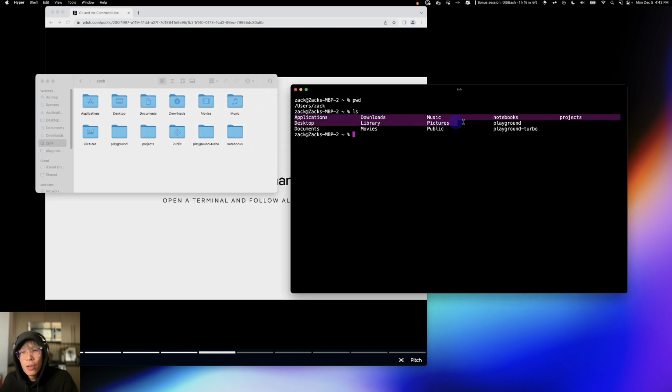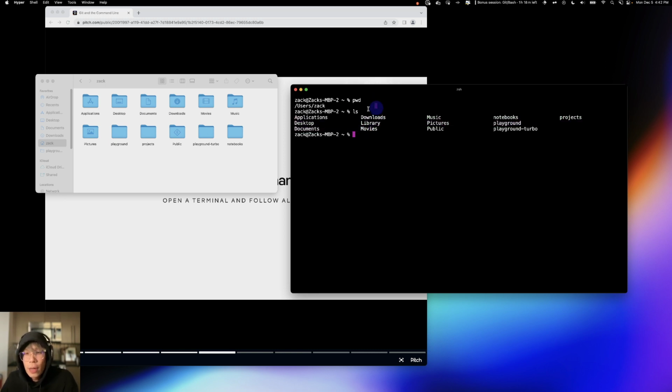All of these folders here are the same things that show up here. So hopefully you have something similar. Once again, your exact folders are obviously going to be very different, because my computer is my computer. But I just want you to get used to using pwd to see what folder you're in, and ls to see what's in that folder.